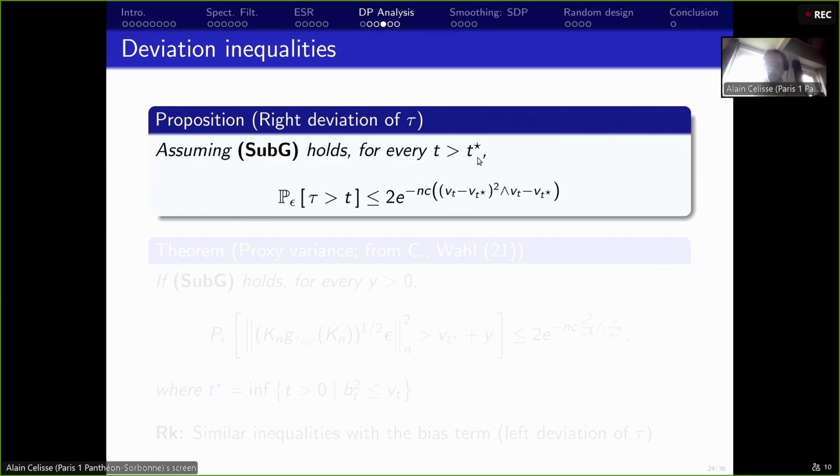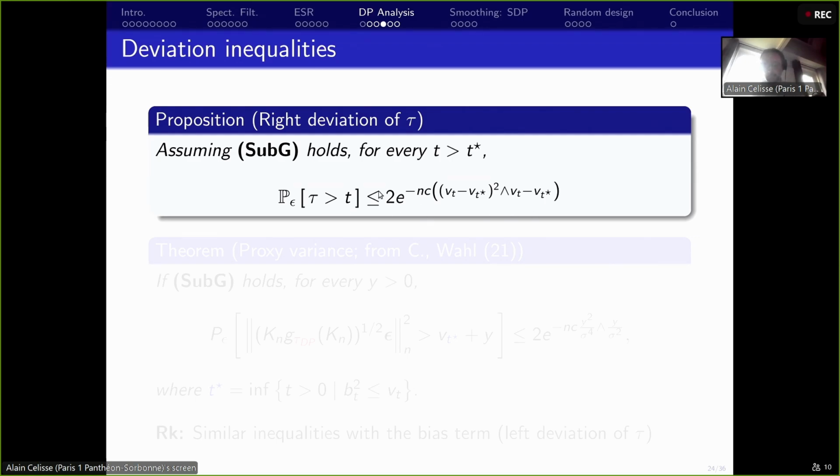star, the reference stopping rule, then tau dp with, let's say, high probability cannot be too large compared to t star. In other words, tau dp with high probability cannot be larger than t for any value of t larger than t star. And the level of probability with which this should be true is controlled precisely depending on t, and the upper bound is written here.